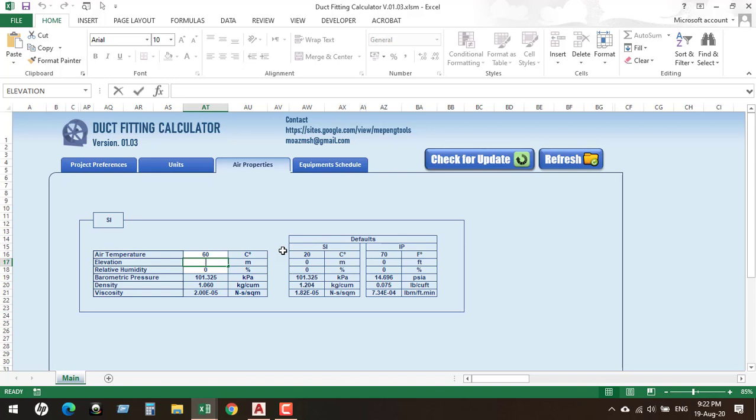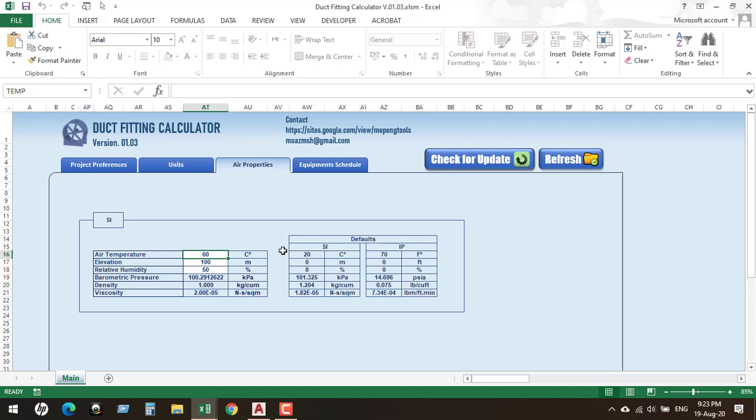Elevation as well. If you put 100 meter, for example, you will see that the barometric pressure is changed. Relative humidity as well, we can put it 50%, and you'll see that the barometric pressure, density, and viscosity are calculated automatically.